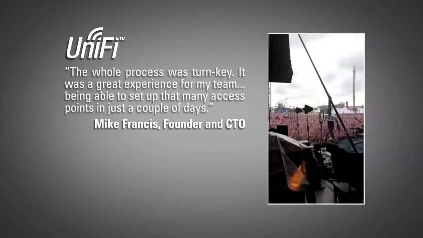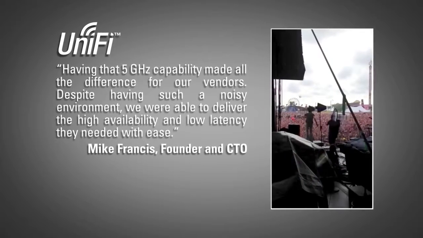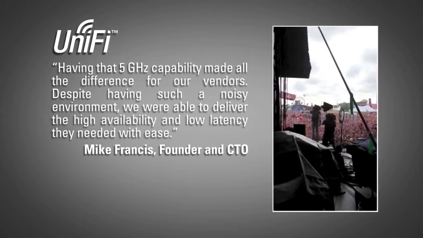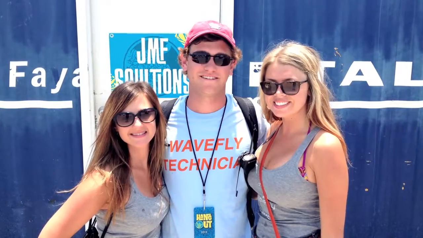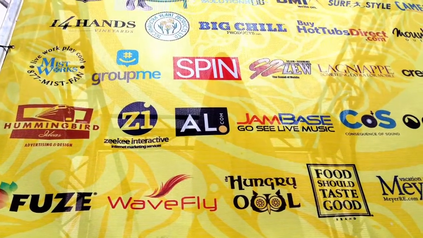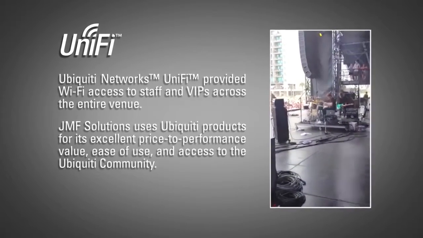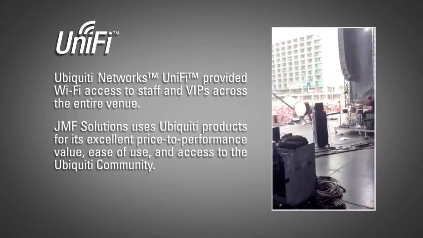The festival required reliable Wi-Fi for personnel in a sprawling venue that had to support over 2,000 devices from 70 different groups, including bands, production crews, producers, vendors, and sponsors. Ubiquiti Networks UniFi provided reliable, high-speed Wi-Fi access to staff and VIPs across the entire venue. It was easy to deploy, and using the UniFi controller, the 6-member team had the network up and running in 2 days. In many cases, a trailer would be put in place, power was connected, and broadband services started within an hour. Also, with UniFi's built-in quality of service, the volunteers were able to use their VoIP devices without any issues.